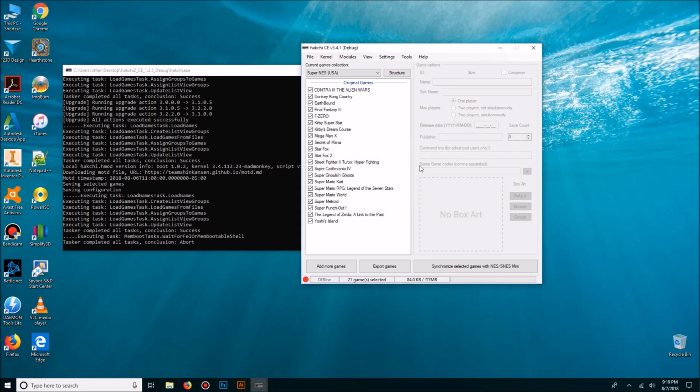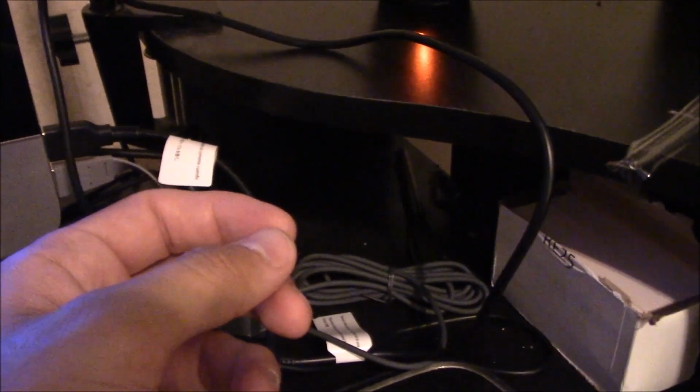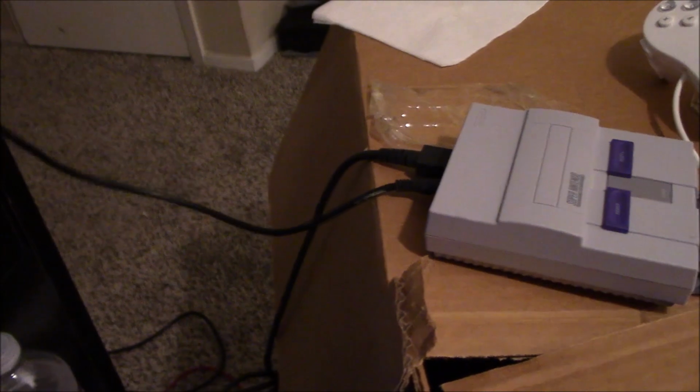So to do this mod, I'm going to use an SNES so I can show you with the camera how to do that step. So you're going to take your SNES USB cord and take this cable and plug it to your SNES.